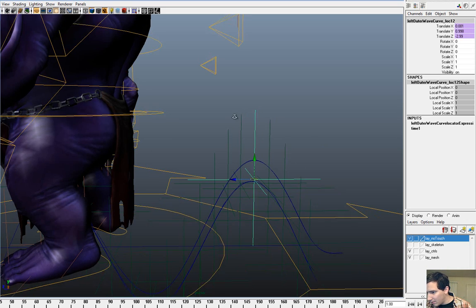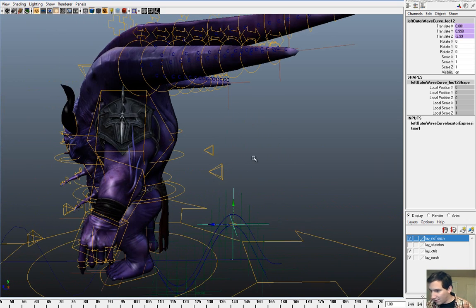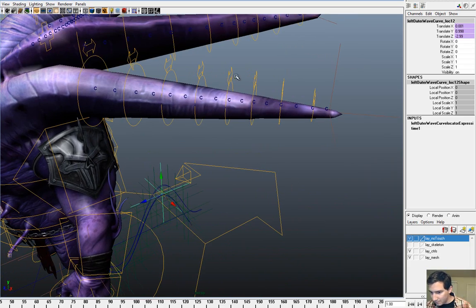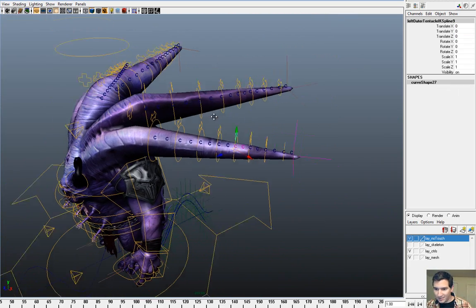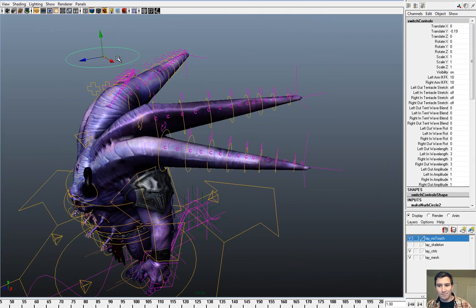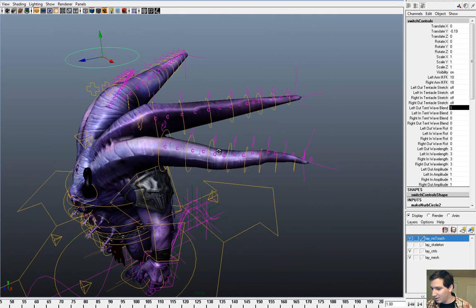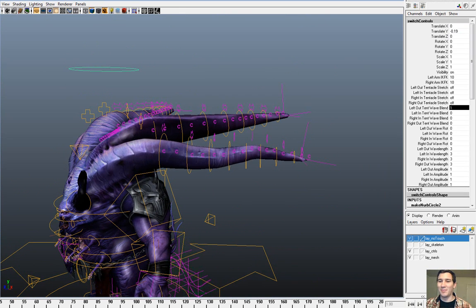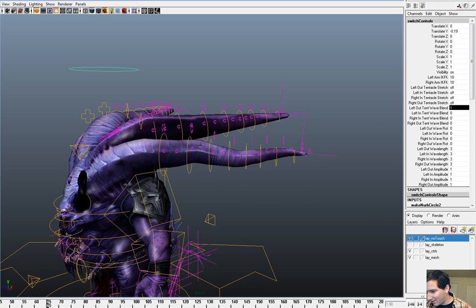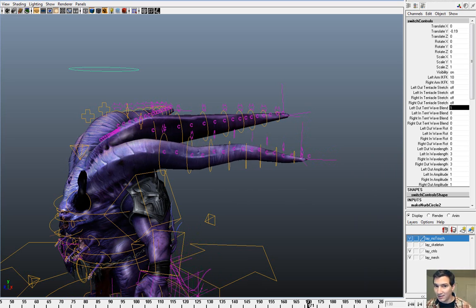So when we turn on the value here, let's turn the blend to 1. We have procedurally created wave dynamics. My computer seems to be lagging right now because of Camtasia, and I've got about 10 gigs of memory left. But you get the idea. You can actually rotate it as well.